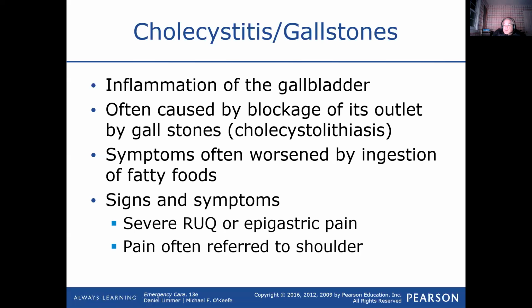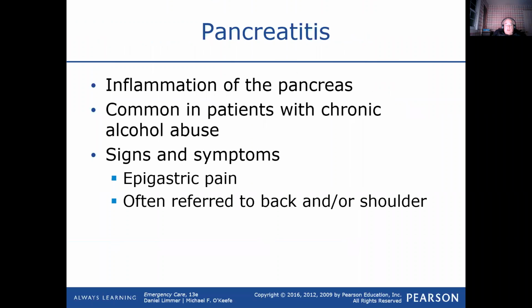Sometimes it actually involves surgery. Sometimes it's just antibiotics, depending on the symptoms. Sometimes it's just pain management. It really depends on how severe everything is. But if the tubes were to rupture and spill the enzymes that are being produced, that could lead to peritonitis. So that's where it becomes dangerous.